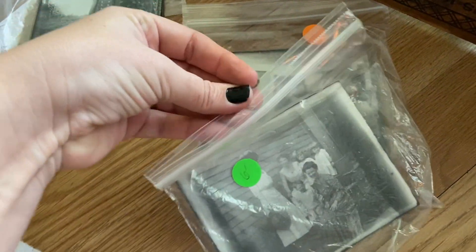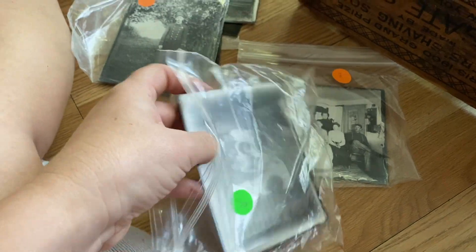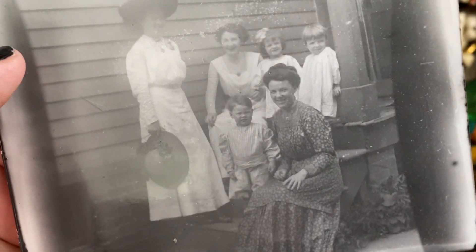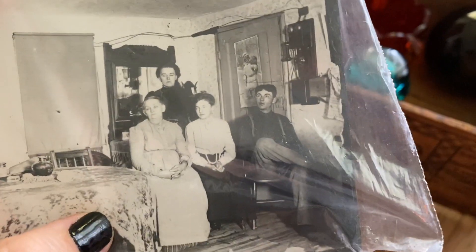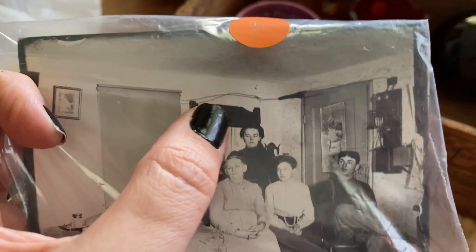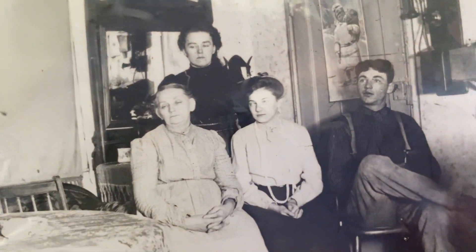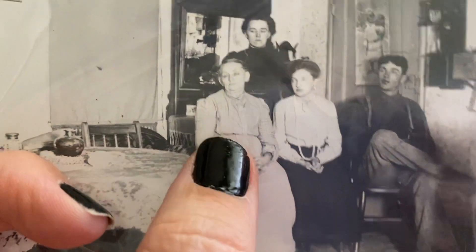Here's another one of the glass but they got it printed. And another one of these ladies — I would give you a better background but that area is kind of full. These ladies with their kiddos. You can see right there — how neat is that! And then we have this one. I love to look in the background out of everything — look at the wire that goes from the window all the way over to this old phone. And they're all looking to the side except mamaw right there — she looks like she's about to pass out.